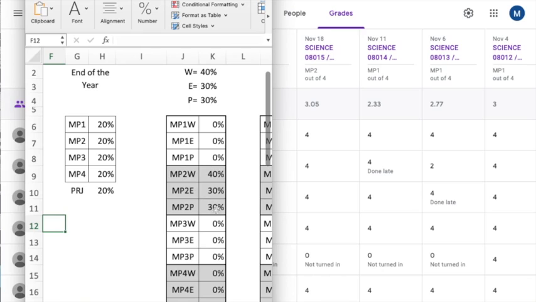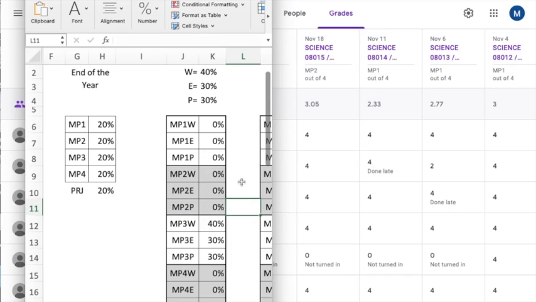When the second marking period is over, make them 0, then go to the third marking period with 40, 30, and 30, and it's only going to calculate that way. If you want to add something else, like the project, you can add it right over here.